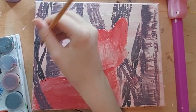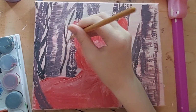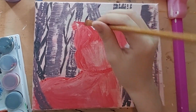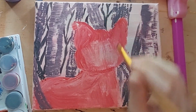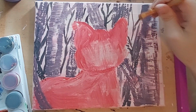I'm not sure if I appreciate this part because it kind of busies it up, but again, the really pale background didn't really work, so I had to do something, and I think this is the best course of action, considering my skill level. I like just silhouetted trees and stuff. It makes it a lot easier.